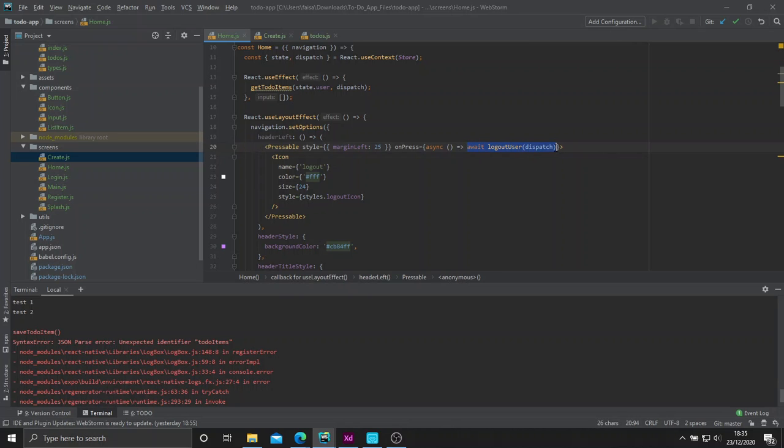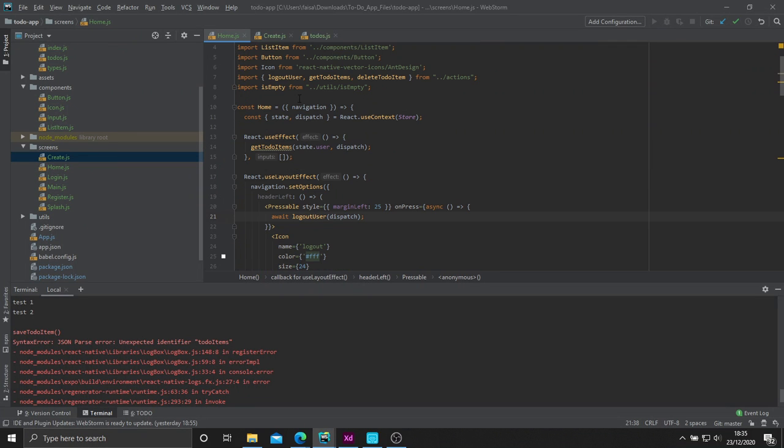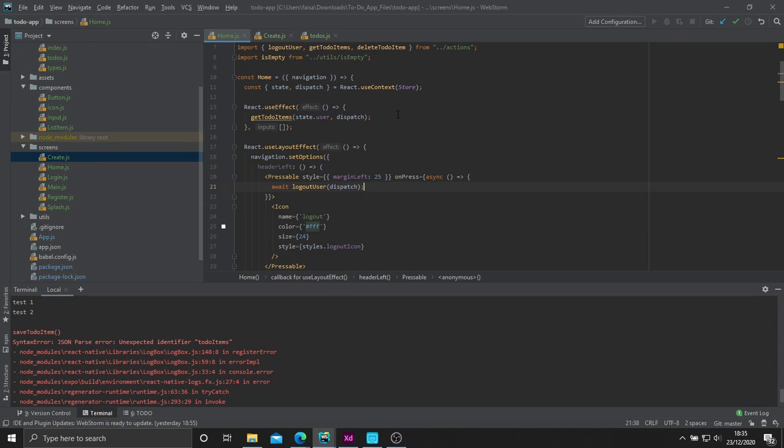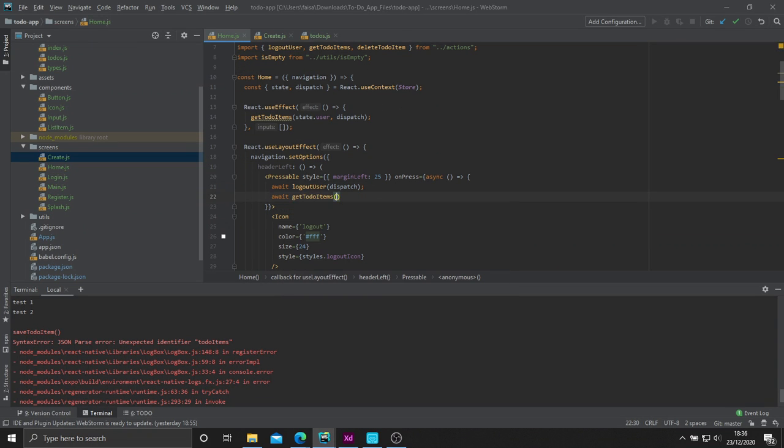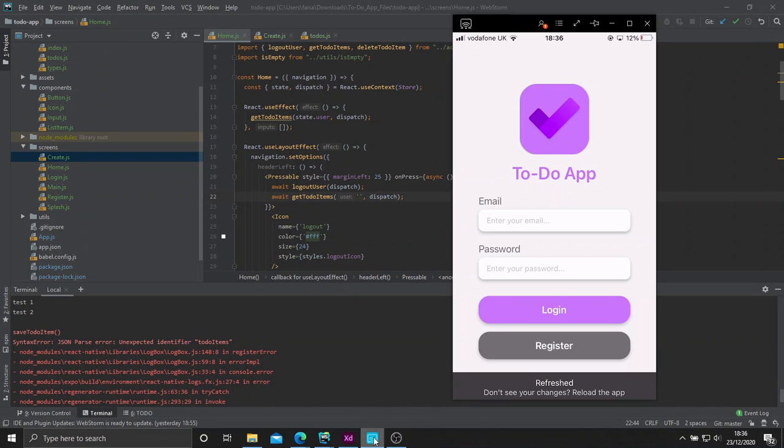Let's expand this a little bit, and let's do await get to do items and just provide it single speech marks as the user, and let's give it the dispatch. Let's save that and let's reload.